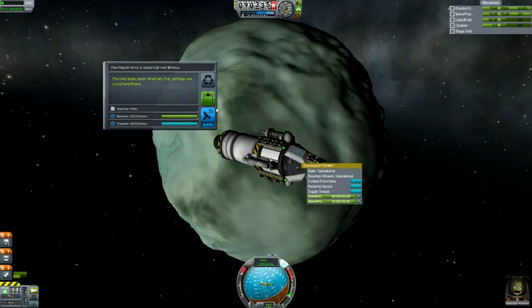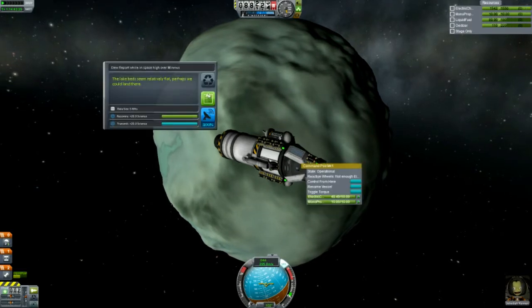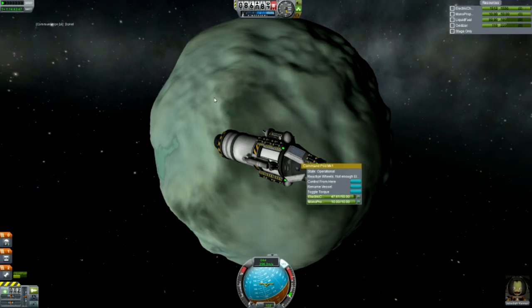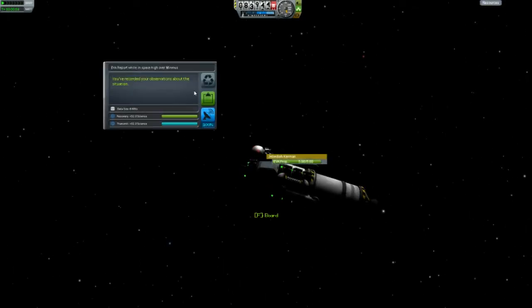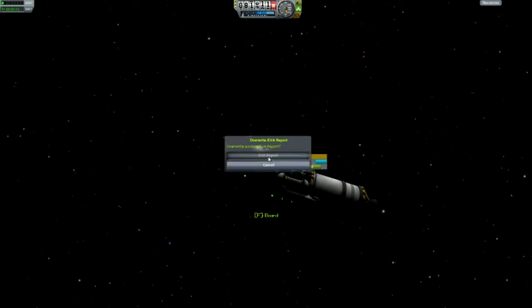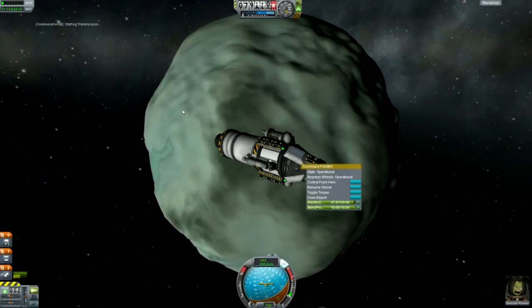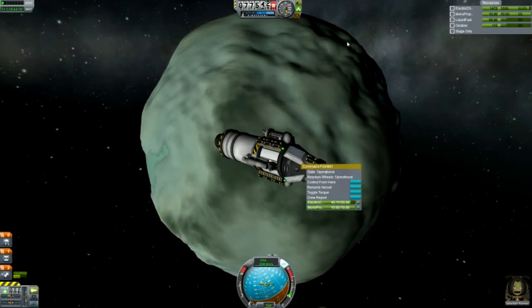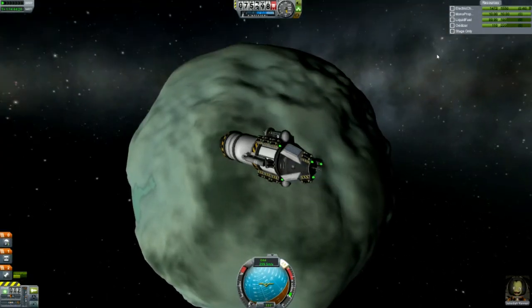We're gonna do a crew report real quick. Actually, we're going to do a crew report and send it for maximum of the science. And then we're going to do an EVA report real quick. Keep it aboard. View stored data. Transmit. All right. Now then. We can probably land, but it will take a lot of our fuel remaining.